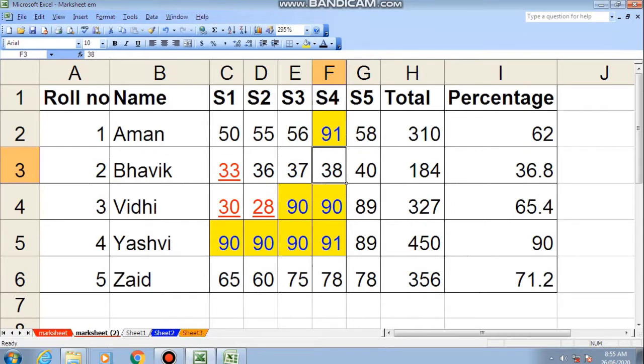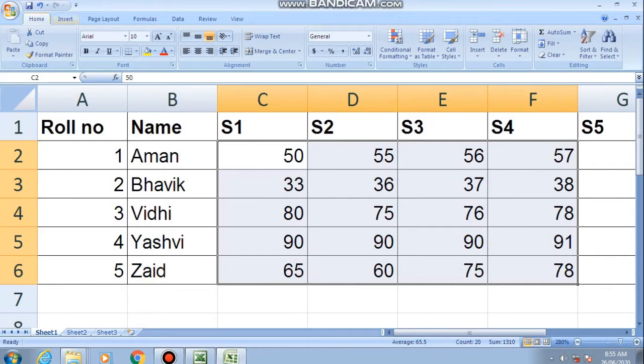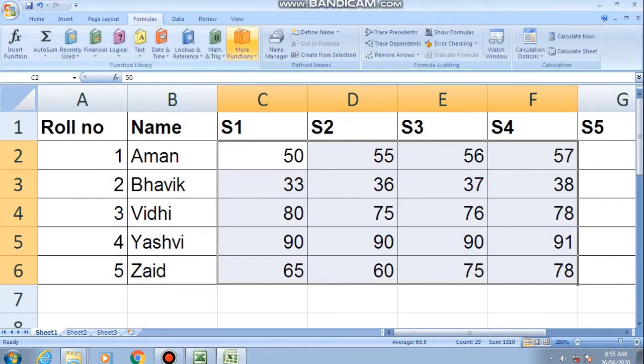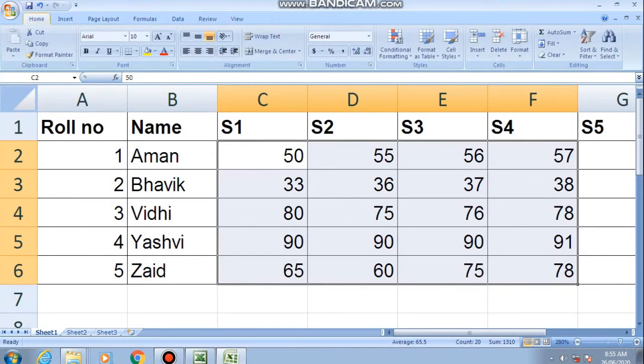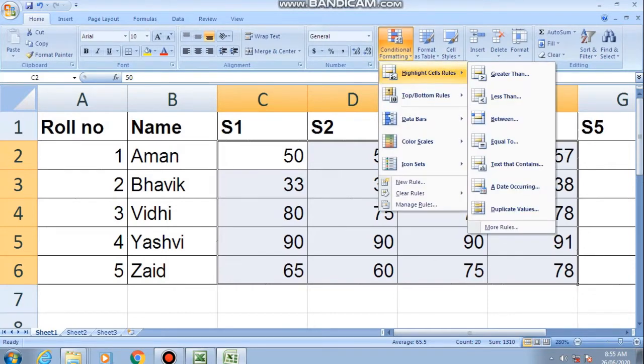Now I would also like to teach you how to do the same thing in the Excel which you are using at your home. So the same type of data I open in Excel 2007, which is most commonly used by people. So I select this cell range. Now here see different tabs are there: home, insert, page, formula, right? From that I have to click on the home tab. In the home tab I have to click on conditional formatting. Now here you have to go to the first option, that is highlight cell rules. Now here you can specify the condition greater than, less than.